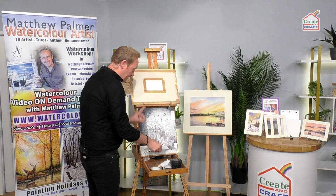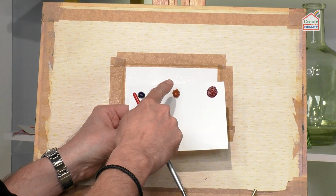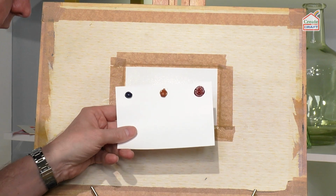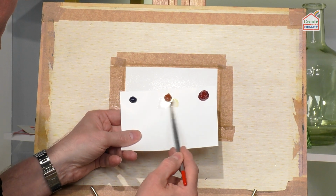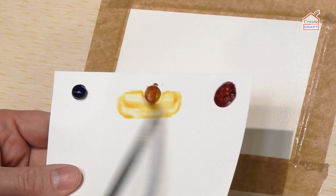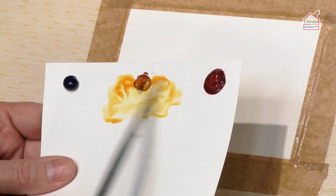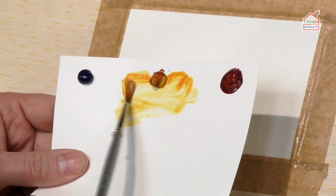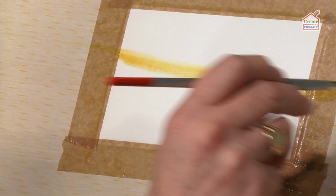Now let's put some colour on. I want to move the palette up here so we can see the three colours: the blue, the orange and the red. The first colour is the orange. Take a little bit of water and just wiggle at the bottom of the blob of paint. You can see that the paint very quickly starts to come out, and an extra wiggle makes it a little bit stronger. So it's really easy to go straight in with that orange.